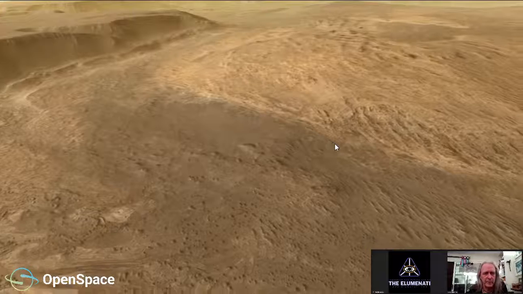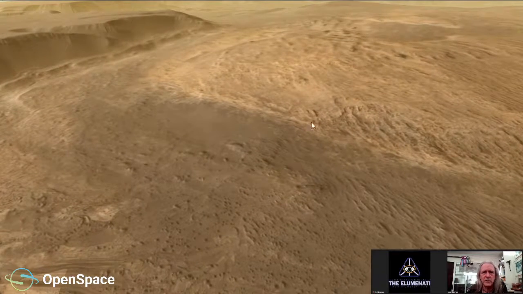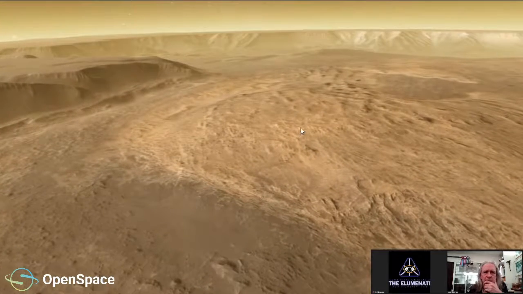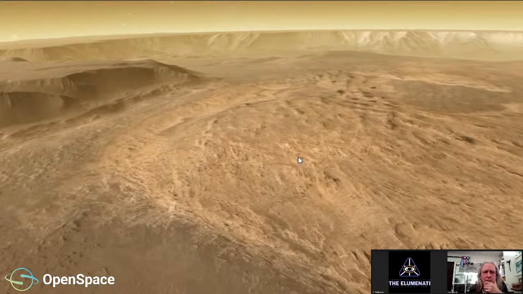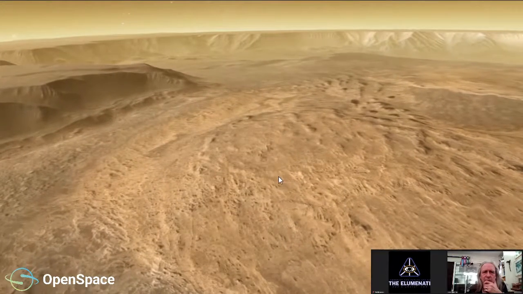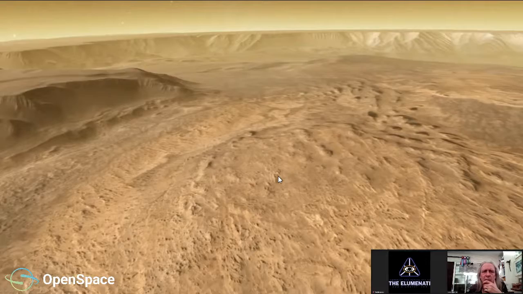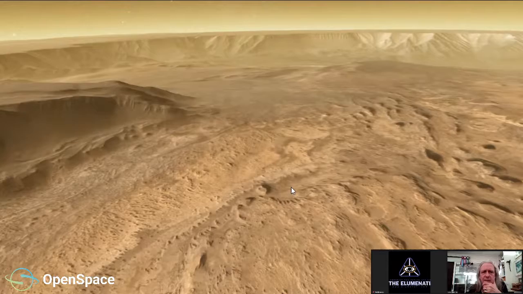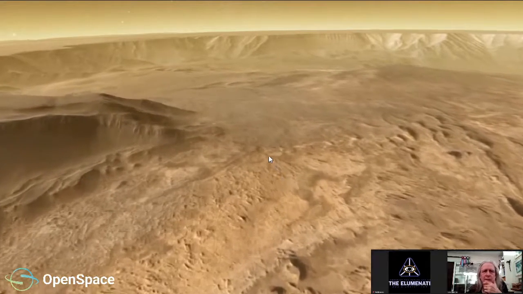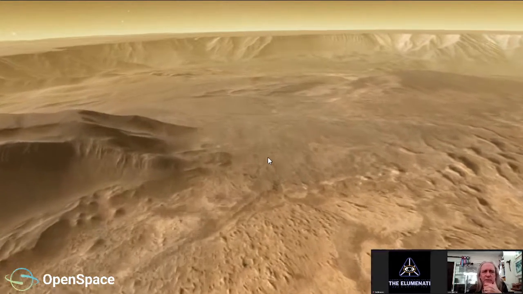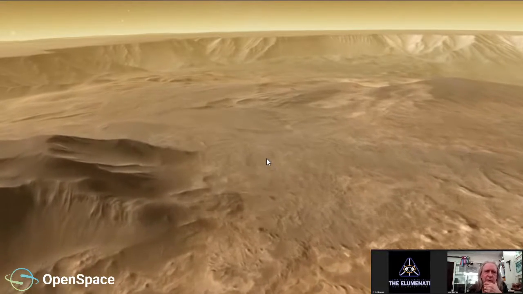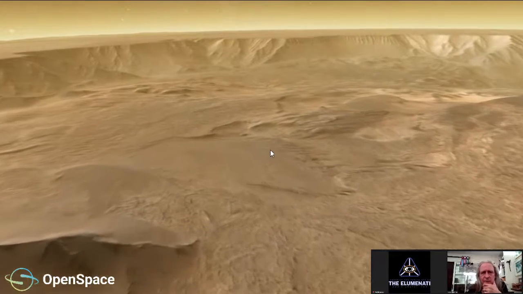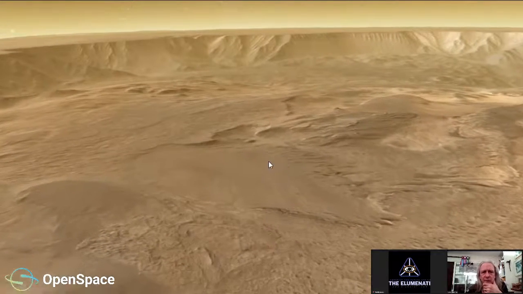And so let's just take a moment and fly over to this far corner of the northwest. We were in the southwestern Candor, and if I just come over here, I'm laboring a bit just because of the amount of data that I'm actually reading off disk and throwing into the system, visualized on the fly in OpenSpace.